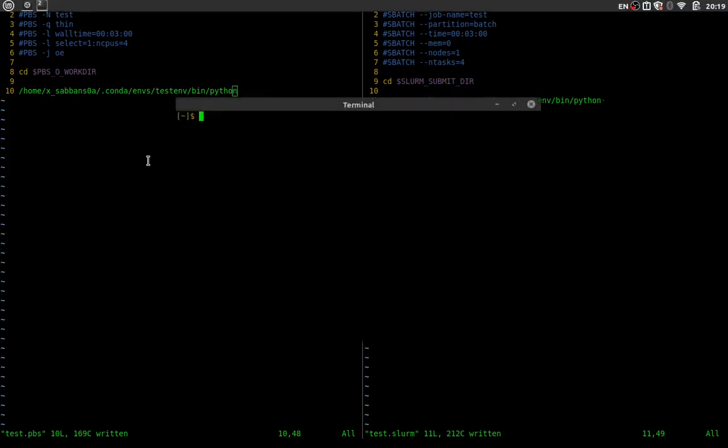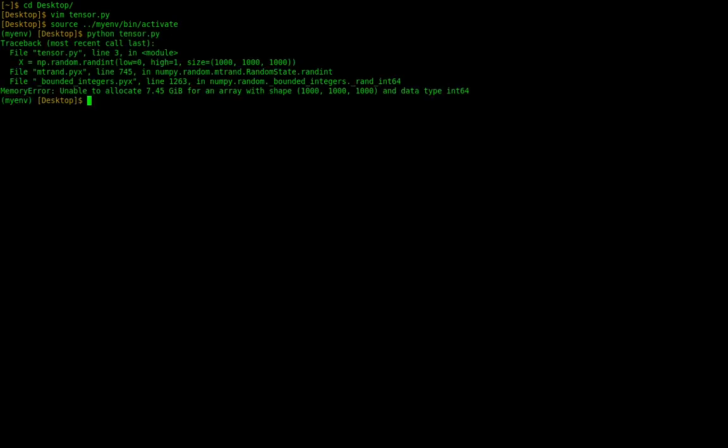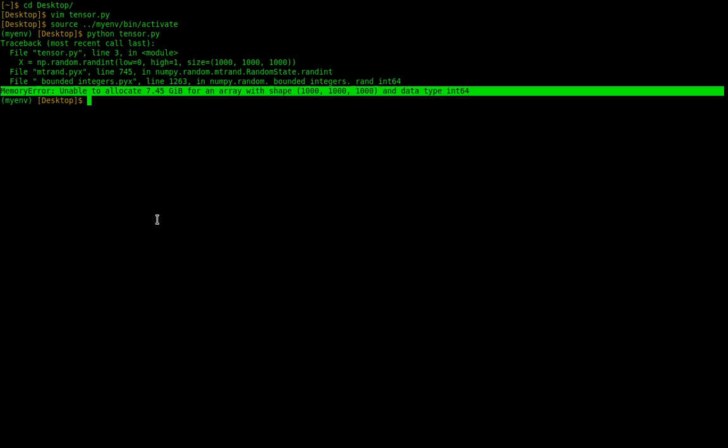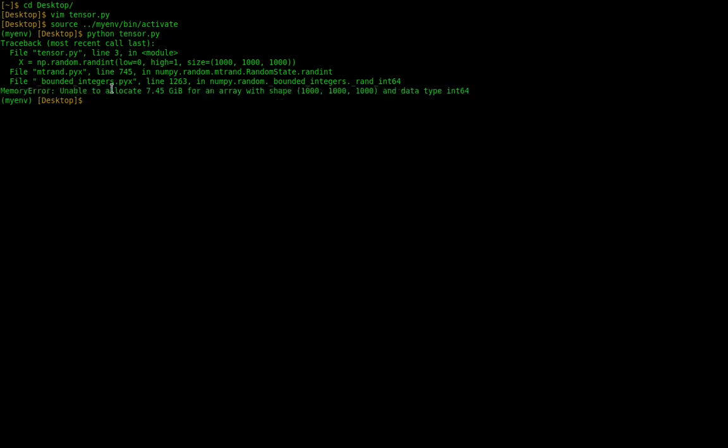This tensor does not run on my local computer. I have a local computer, a MacBook Pro 2011, if I'm not mistaken. I didn't buy it. Someone gave it to me. So it's not really a powerful computer. It only has 3 gigabytes of RAM. But when we run this script, you can see that it cannot run. It gives you a memory error. Okay, so this demonstrates to you that this script does not work on my local computer.